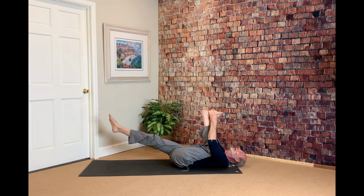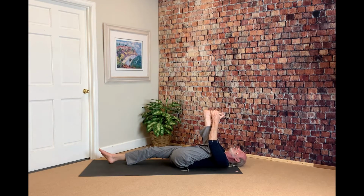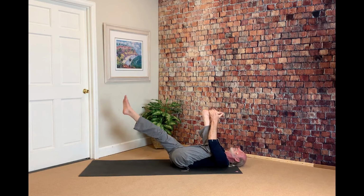Notice the stretch. See how it feels. Come down as far as you can. Maybe your left heel will come all the way down to the mat. And then slowly lift it all the way back up.